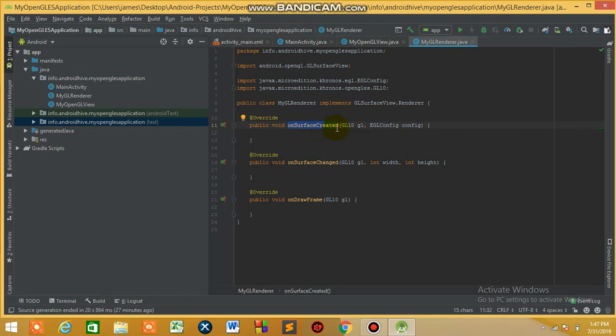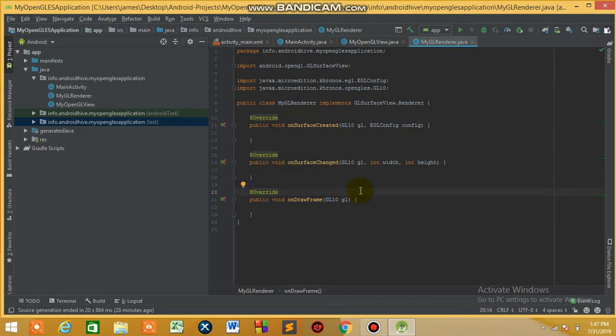Then we also have onDrawFrame here, which is called for each redraw of the view. And we also have onSurfaceChanged, which is called if the geometry of the view changes, for example, when the device's screen orientation changes.